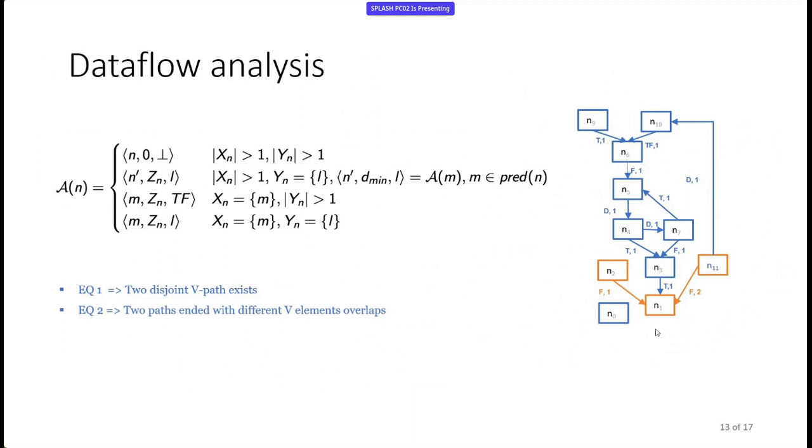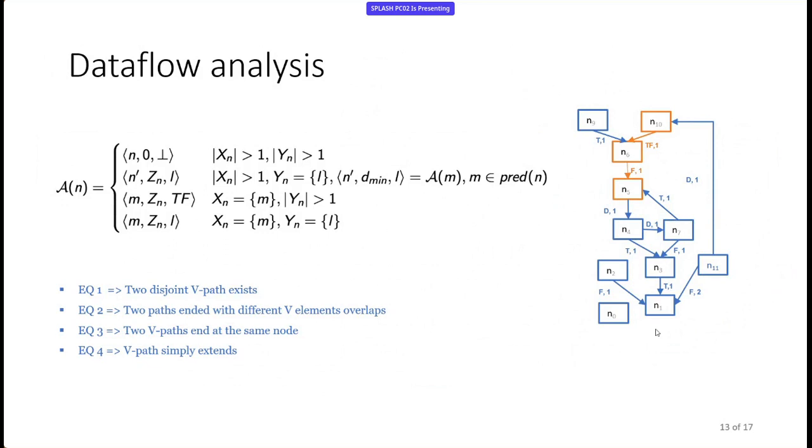So that's the idea. The third equation says that two v paths end at the same node. For example, if you look at the paths from n4 to n3 and from n4 to n3 via n7, they have different distances. As I said, we prefer the one that has the minimum distance. So in this case, we encode the v path into the set An that has the minimum distance. And the final one says that it simply extends the v path.